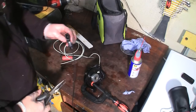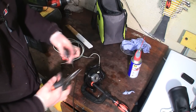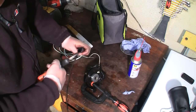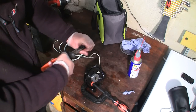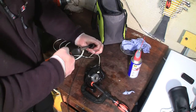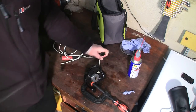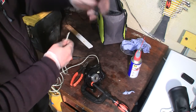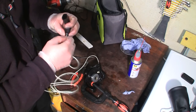So I'm going to reuse this actual handle here. It's quite a nice one, isn't it? It's a bit better than the normal ones. Look at that. Still break your fingers if it kicks back, but if you get some long nose pliers in here and grab this, you can normally just get these out. Sometimes can be a bit of a fiddle, but they're not too bad. See that there? That didn't go too badly, did it? Don't ever bin these, by the way. You don't want to be buying these. Anything that you're going to bin, anything you're going to scrap, take these off.